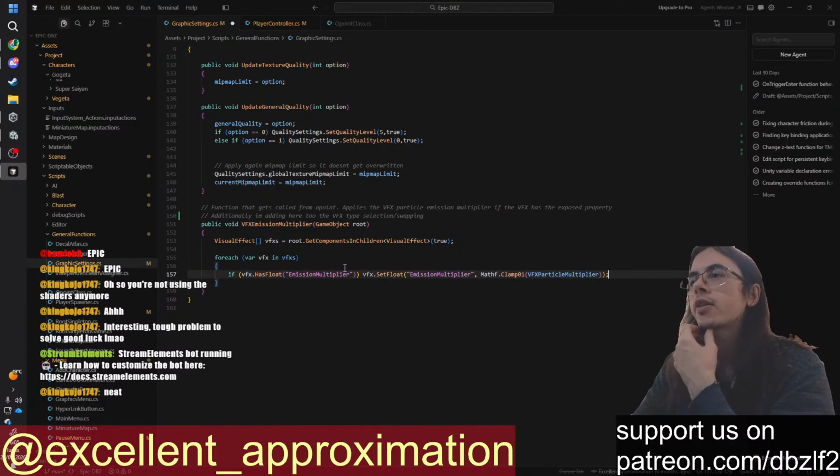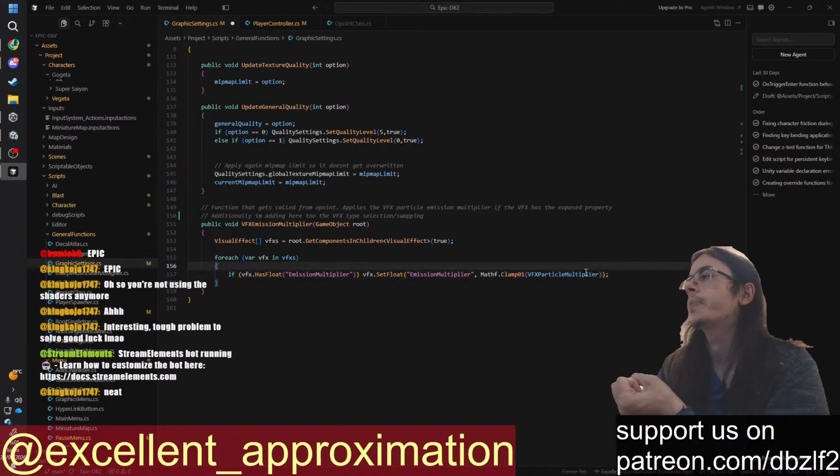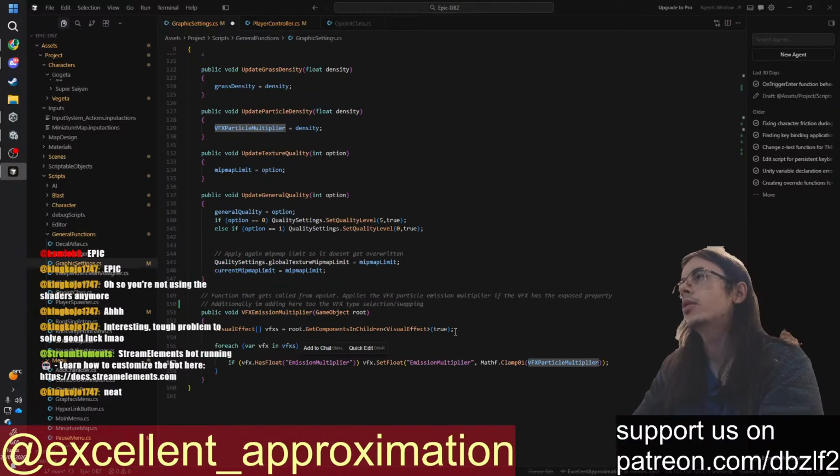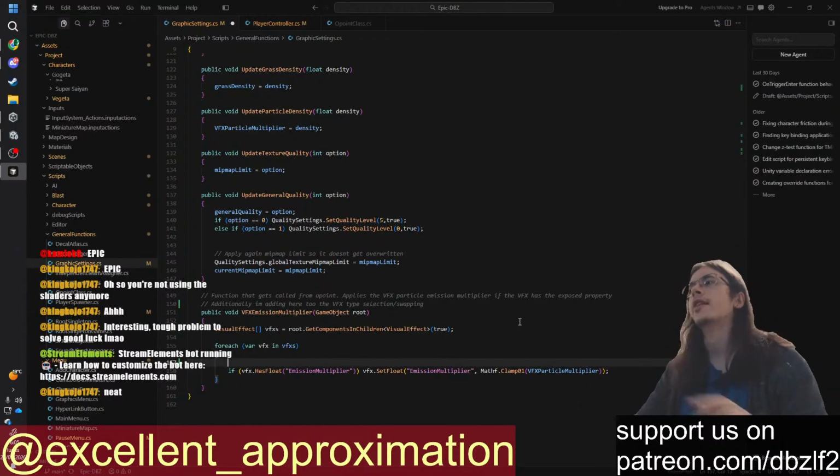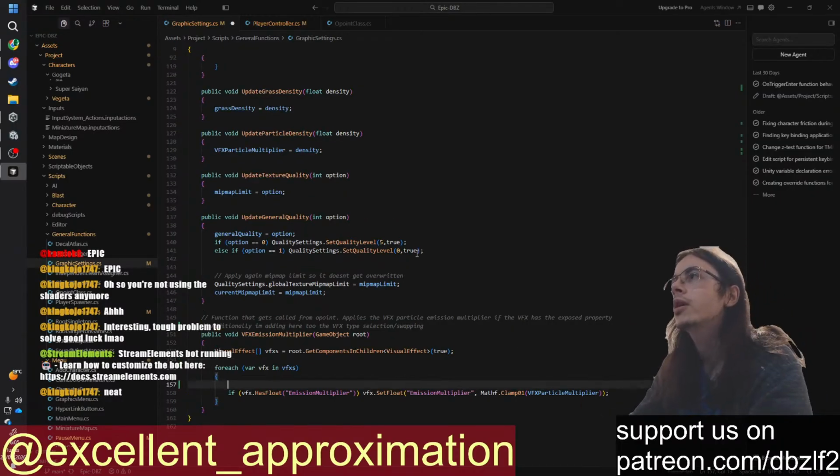But this is only necessary if you're actually using VFX. If you are not using VFX, then it should not happen. Instead, the component should get disabled, and you should enable the sprite renderer.